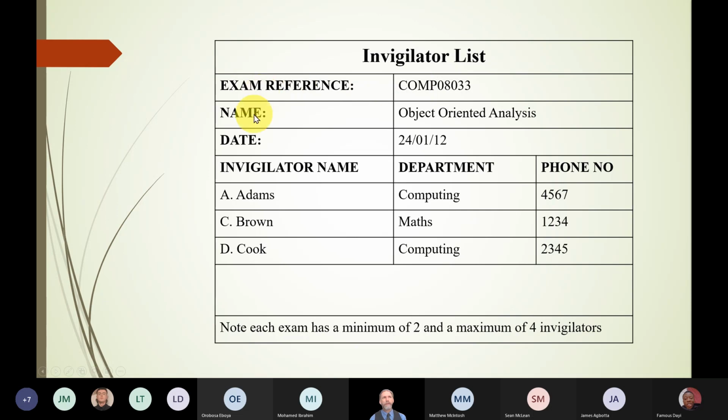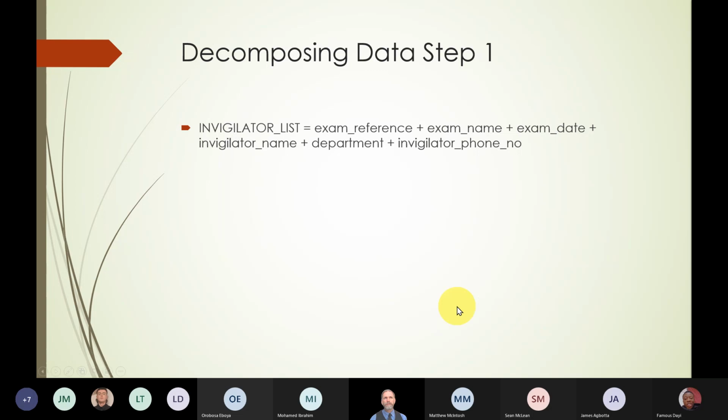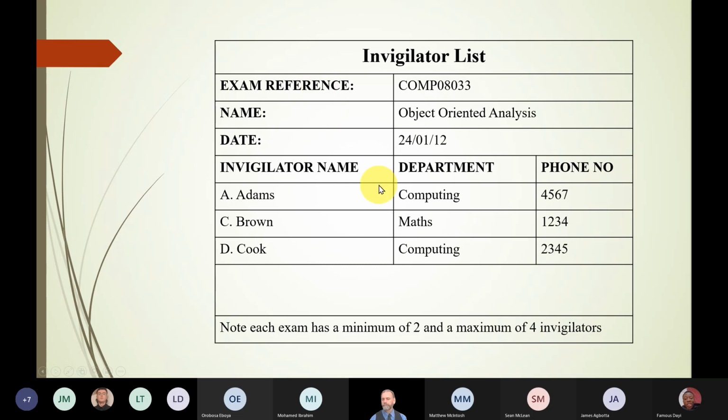Exam reference, name, date, invigilator name, department, phone number. That's individual stuff. We've got some things down here. Each exam has a minimum of 2 and a maximum of 4 invigilators. So that's something else that we need to remember and take note of. But we can go through the same thing. Invigilator list is all of these things, straight from this bit of paper.